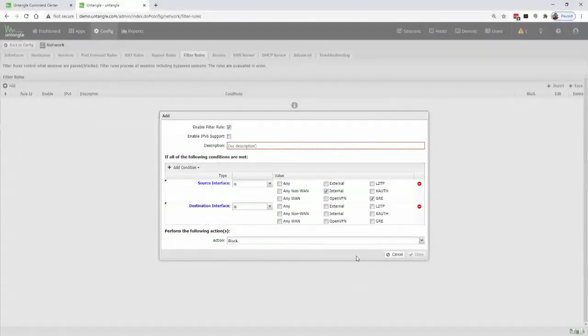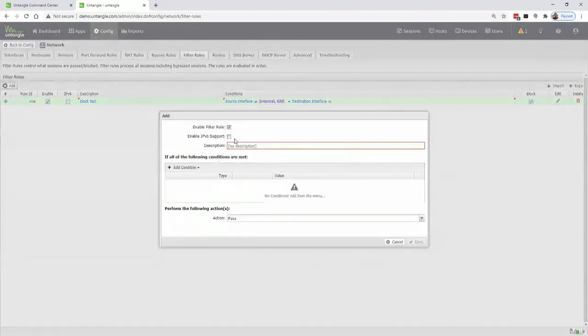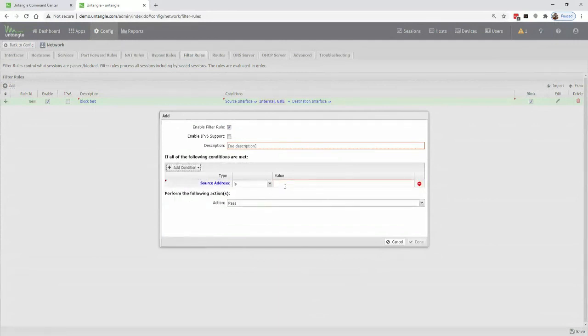We would then create a second rule, and we're going to do block test, done. Then we would create a second rule that says source address, and again, we'll just randomly pick 1.0/24. Actually, let's make it easier than that. Let's do /29.